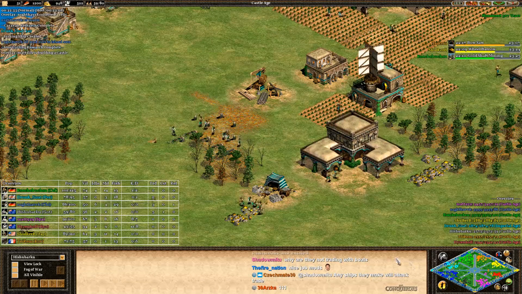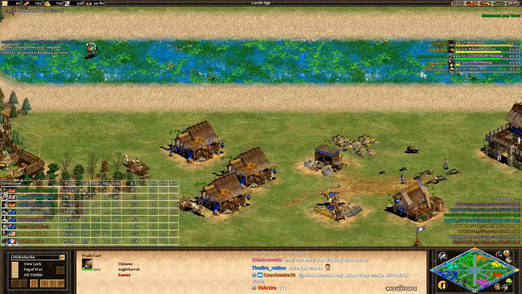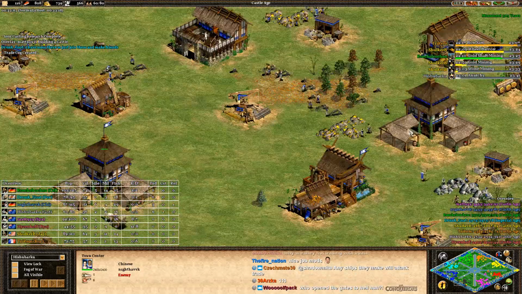I'll send Vils to Island soon, says Nighthawk. So they're gonna share? This is way too peaceful. Cat, do you want peace or do you want death?